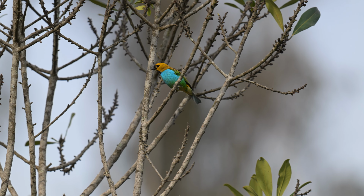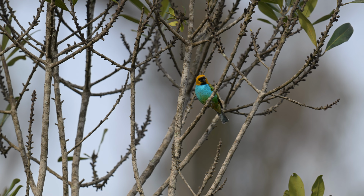And we saw a gilded tanager, who is beautiful. And yes, gilded tanagers are very, very beautiful. All up, a very good day for spotting wildlife in the middle of a town or a small city. And to cap it all off, we went and saw one of the older churches of Brazil, which is also one of the richest churches. It's covered in something like 480 kilos of gilt gold. But I've had enough of churches now, so I don't mind if I don't see any more for a while.